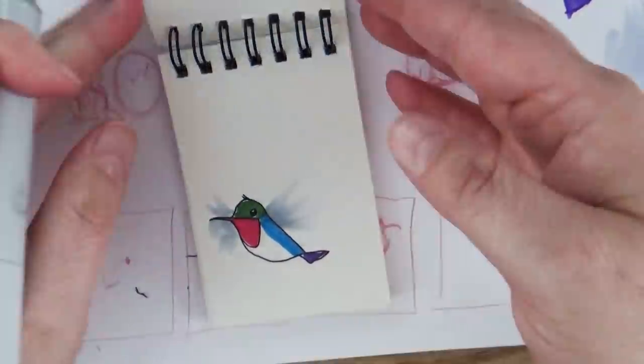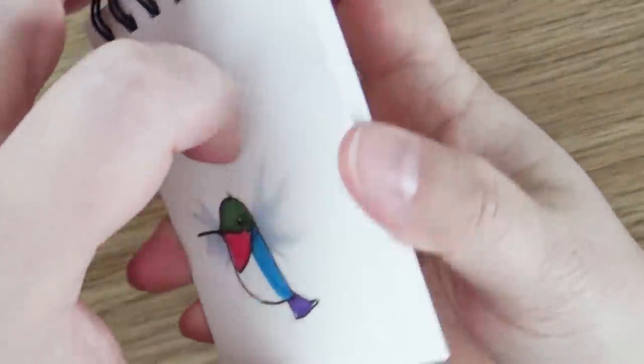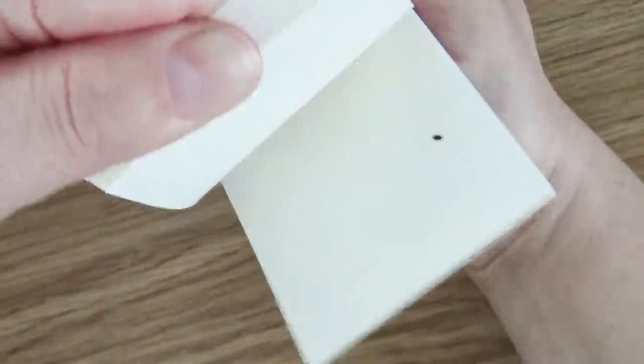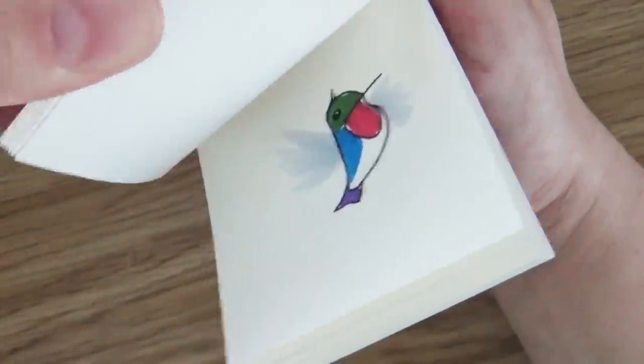And because the Smart Art box included these Faber-Castell brush pens, I wanted to try them out, and I have never tried this brand before. These worked fantastic. I absolutely loved how the brush nibs were. They weren't too hard, but they weren't super soft either, and the color was super vibrant. So I went ahead and actually colored the full animation. It's kind of hard to flip through this animation while recording it, but here it is, the full colored animation. And I was really happy with how it turned out.